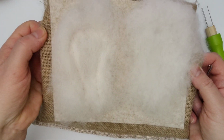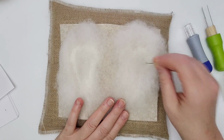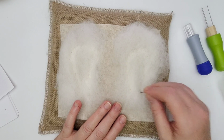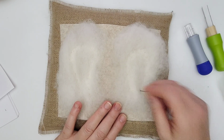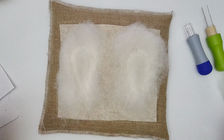See how I've drawn that line there? That's just a guide for shape, and it just makes it so much easier. And this is about the size of our finished wing. So there we go.